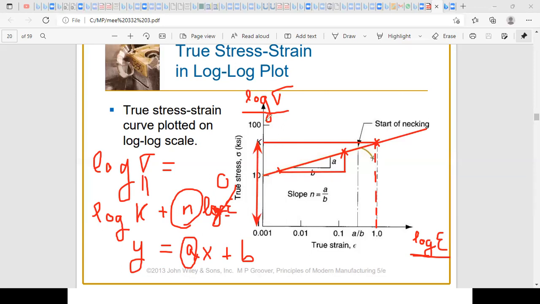So this is another way to determine K and n. You can determine K and n graphically using the logarithmic scale directly, or you can take the normal true curve, not on the logarithmic scale, and take several points to determine K and n. Sometimes in problems, they tell you to use the graphical technique on the logarithmic scale, and other times they tell you to rely on the true graph to find the values of K and n.